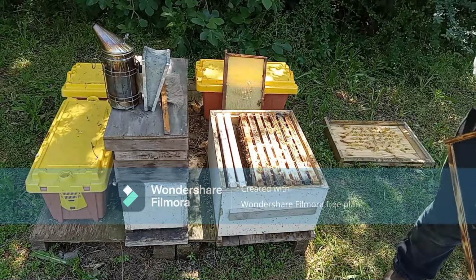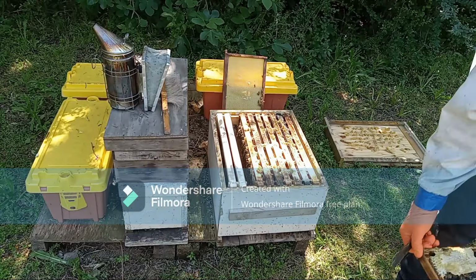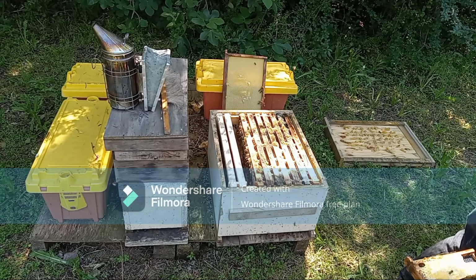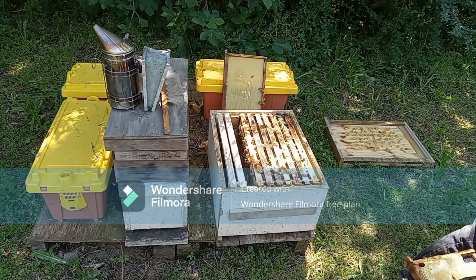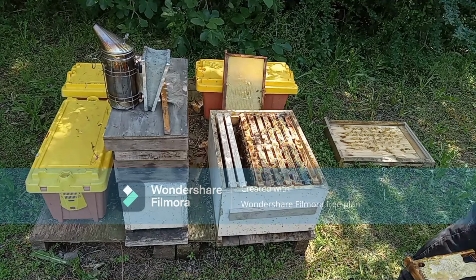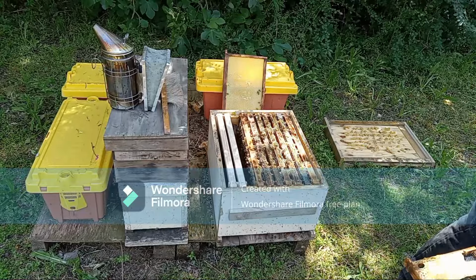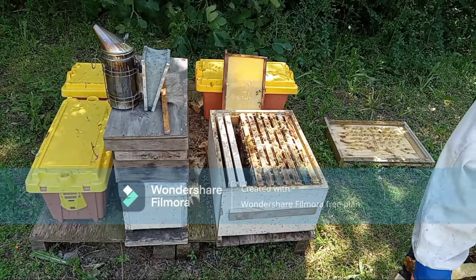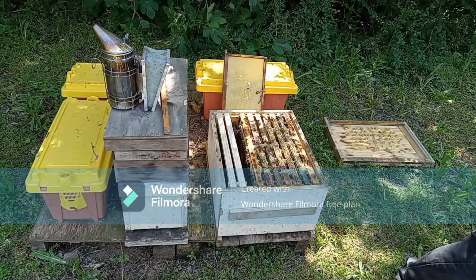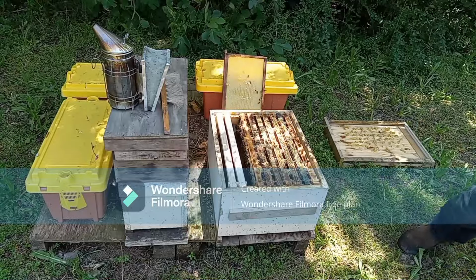I'll put it in this swarm trap I have over here to the side that I never got anybody in. Well, I got them in, but they left. That's what I think I'll do. I'll put that in here and let them rob it out. It's not in the wide open, or I'll have to share it with the countryside. That's what I think I'll do.